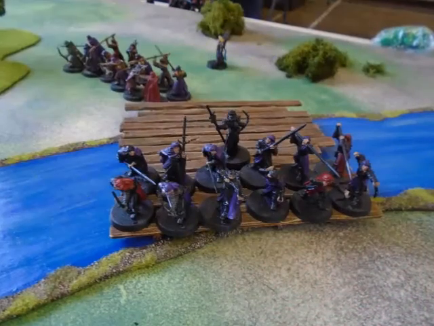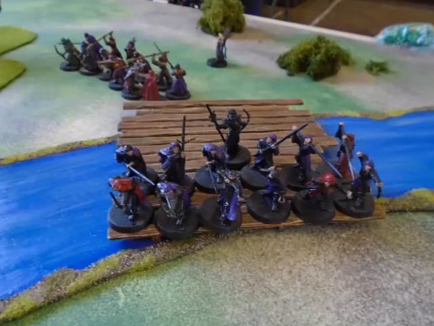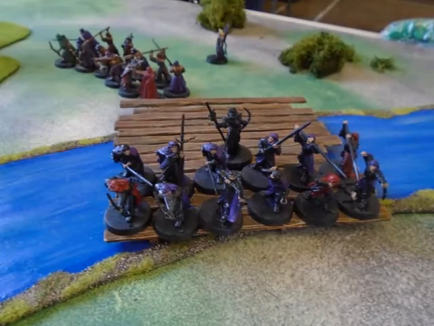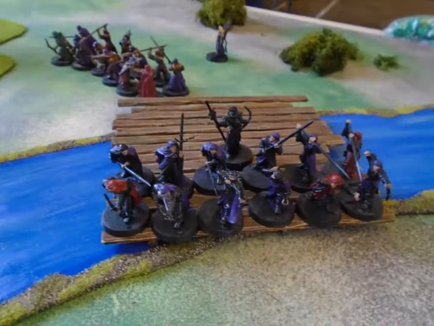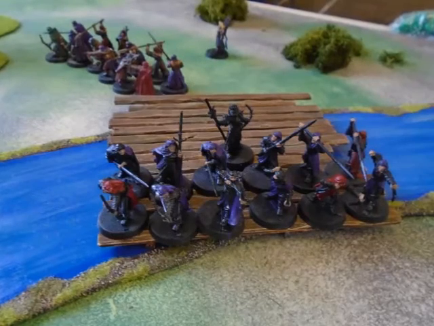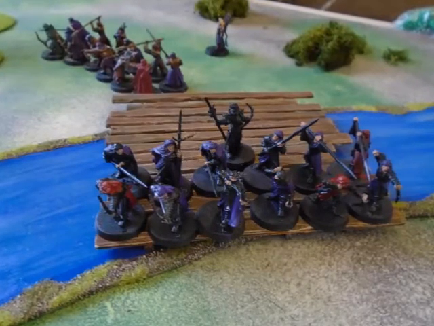And on the right hand side he has 12 Harad. The front guys have all got bows, back guys have all got spears. Front guys are all upgraded to be warriors of Kana, which gives them a shoot value of 3 up instead. And I believe it's a captain with them, and it's repeated in the background there. And I believe that one's led by a king though, and that's his leader.